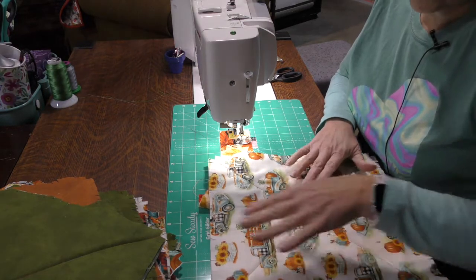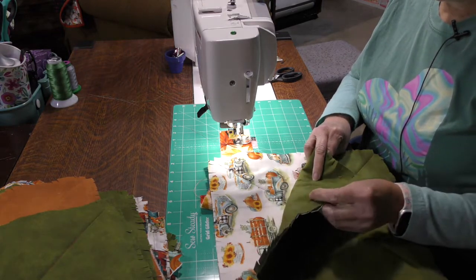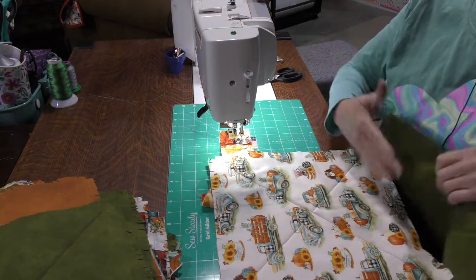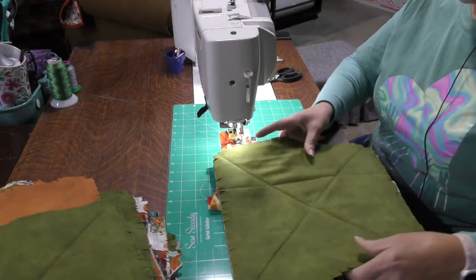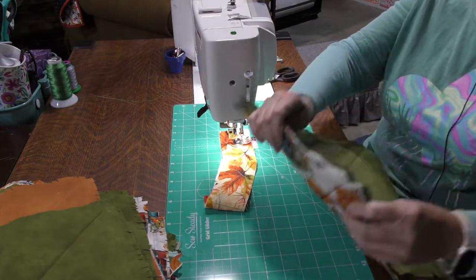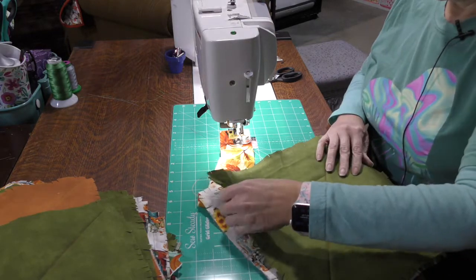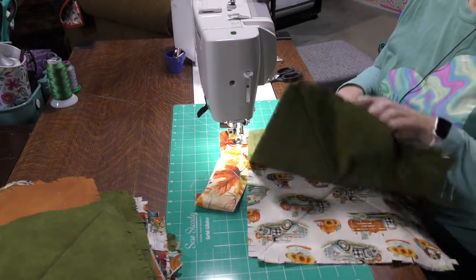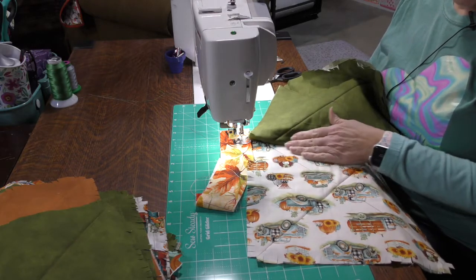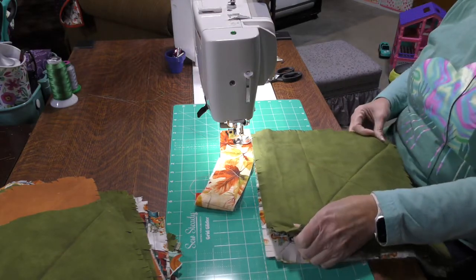I see this followed by a green, and I have to make sure that my ragging is not on this side. So I'm going to put these, and I made green and green, so I didn't have to worry with that. I'm going to put these like this. I'll line them up. And I'm going to sew this way so that I have no showing ragging here. Because what I had up on my design wall was the back of my quilt.